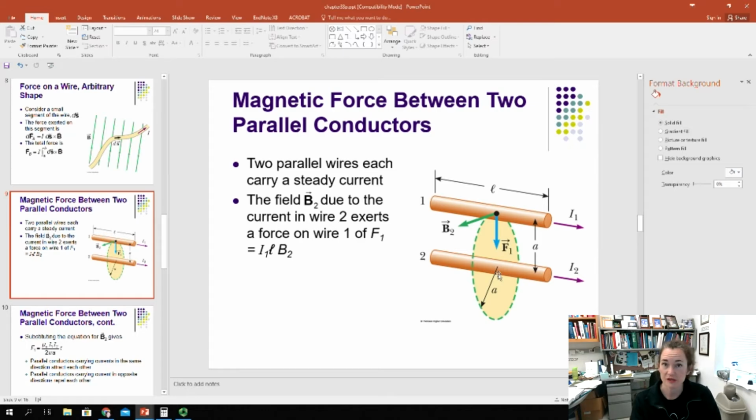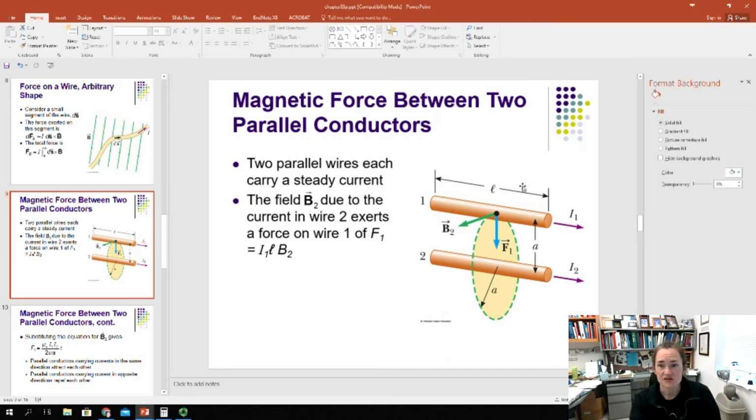From previous lectures, we know that the magnetic field from long straight wires makes circles around the wire. There's a right-hand rule for this too. If you take your thumb and point it in the direction of your current, I2, then your fingers will naturally curve in a circle around the wire in the direction that the magnetic field would point. You can see in this image the green circle represents that natural magnetic field direction. At wire 1, B2 is pointing out of the screen at us. Of course, this is all represented at some angle. So B2 is the green vector there.